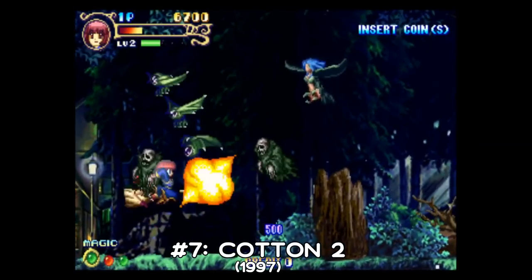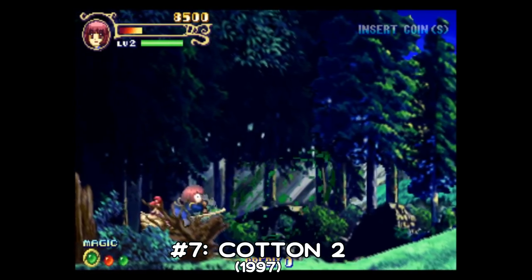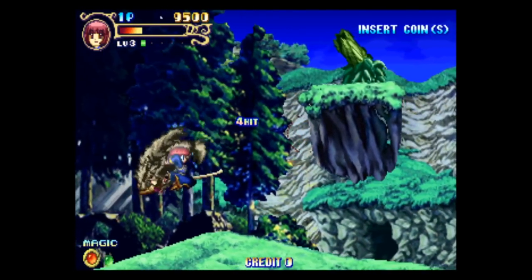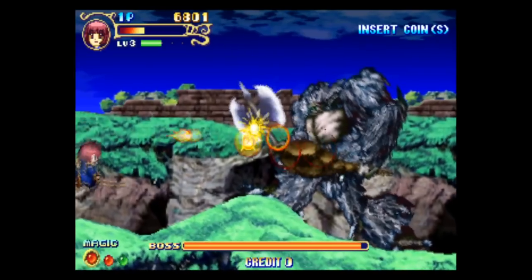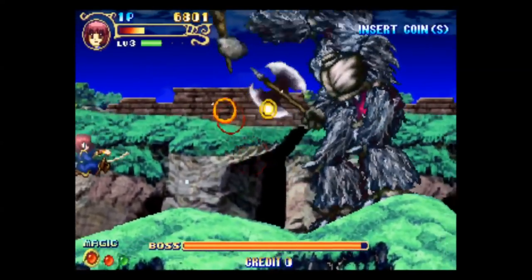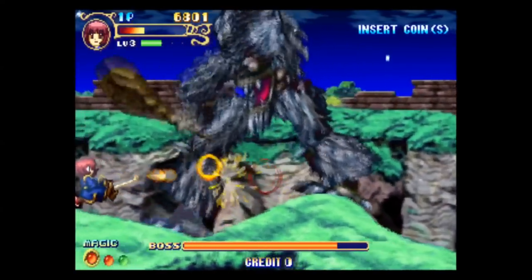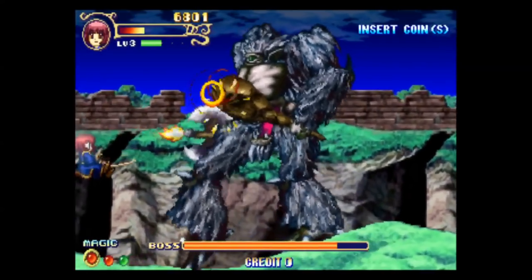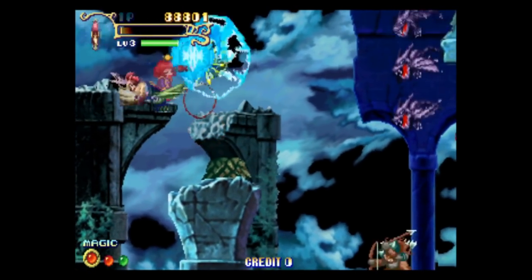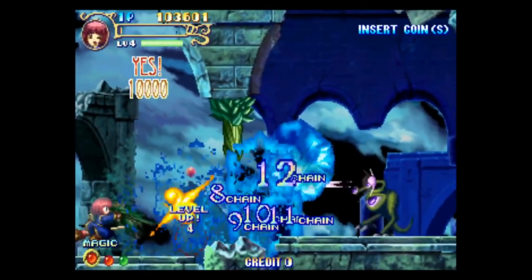Who's back? Yep, it's Cotton. We haven't seen this somewhat kooky, somewhat anime and witchily excellent shooter series since the first System 16 video. The odd thing about Cotton is that you think there's more games in the series than there actually was – there are surprisingly only two proper horizontal shoot-'em-ups in the series, that got a couple of spin-offs, one of which will even be appearing shortly. Cotton 2 is the sequel to Fantastic Night Dreams – and now the game's got something of a 2D/3D look about it, which does work pretty well. As per usual with Cotton, you get some fairly strong RPG elements such as levelling up and the like, you get a whole load of weirdness, and the ability to grab and chuck enemies all over the place. And of course, there will be tea – lots and lots of tea. I really love the music in this too – it's kind of understated and has a little bit of an Amiga mod vibe about it, which is very nice. This is absolutely awesome, although there's an even better spin-off on the way.